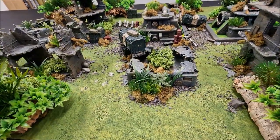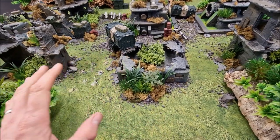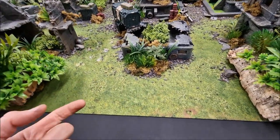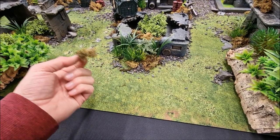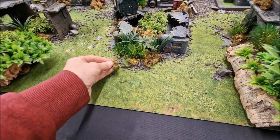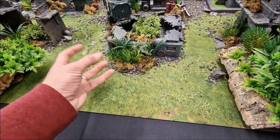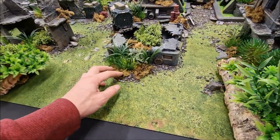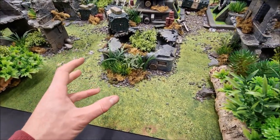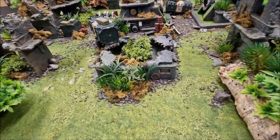So really, you get those things in place and you've got your foundation and your structure complete. And after that, it's just finishing touches. So, lichen. Again, you get it from eBay, the hobby store, the model railway shop, places like that. You choose the tone that you want. I'd recommend just get a big bag of it and you can use it for a whole variety of terrain setups. Lichen's brilliant stuff. I'm very impressed with that. Always used it for terrain down through the years.